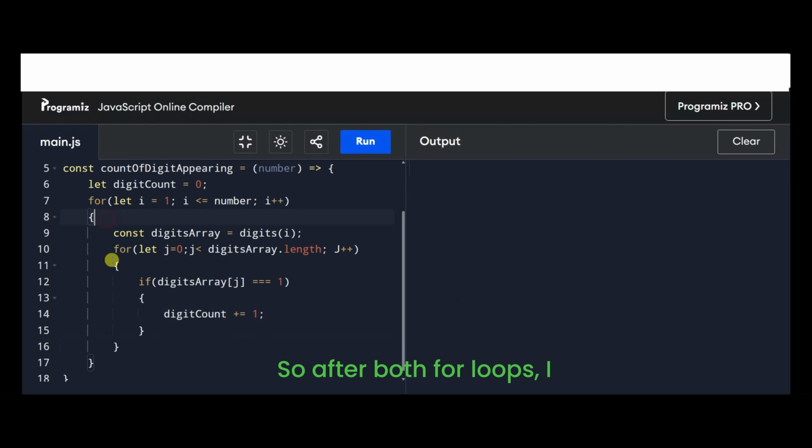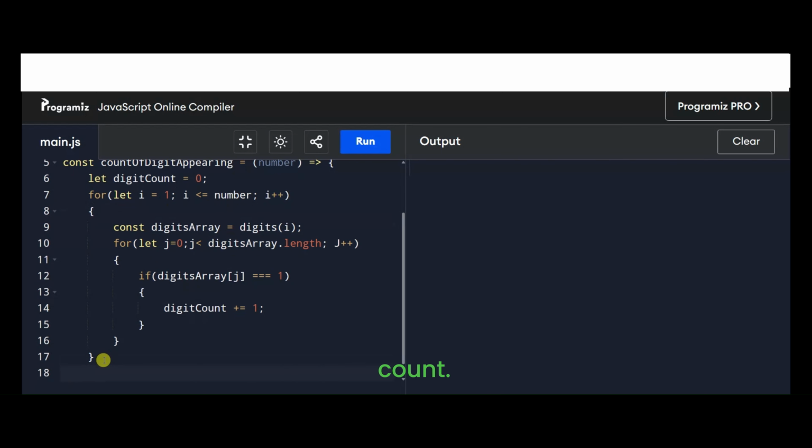After both for loops, I simply return the final count, digit count.